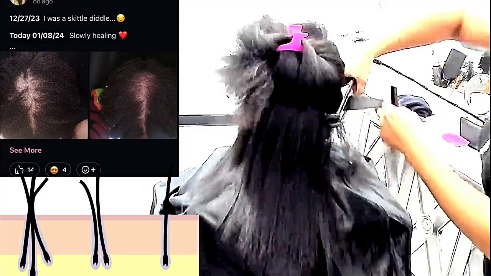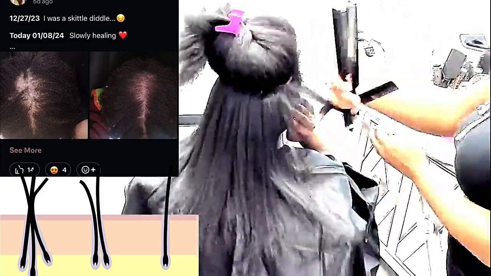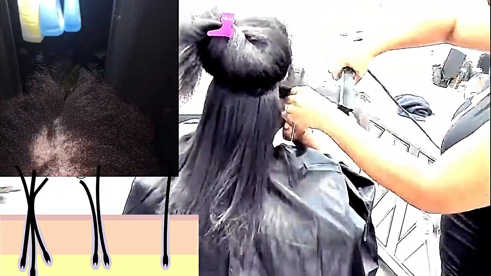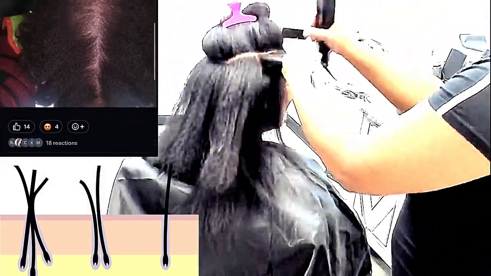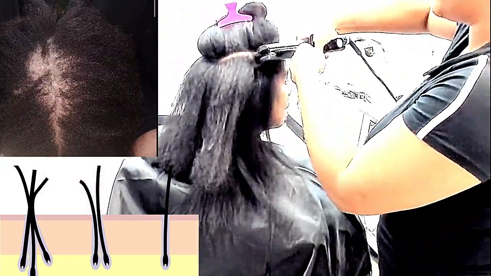For example, here is somebody within my challenge. Look at the dates. In less than 3 weeks, she was able to go from this bald spot to it beginning to completely fill in. And I'm going to tell you something, give us 3 months, it'll be like this bald spot never happened.